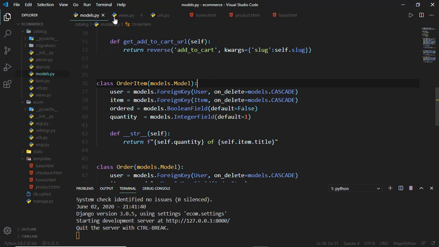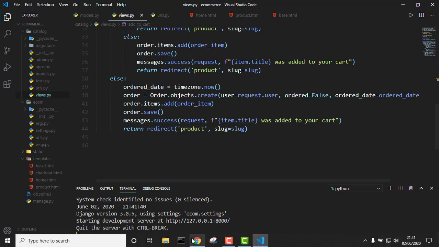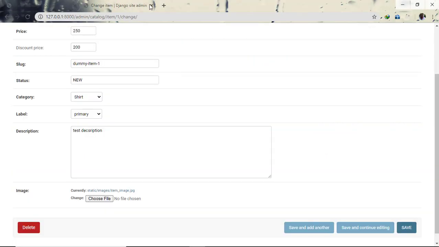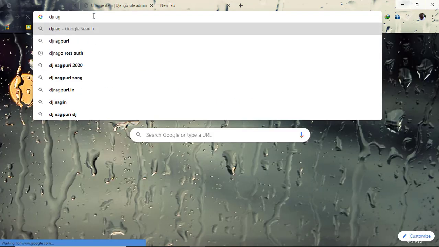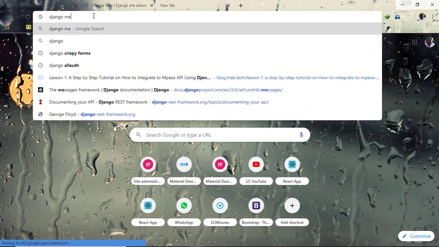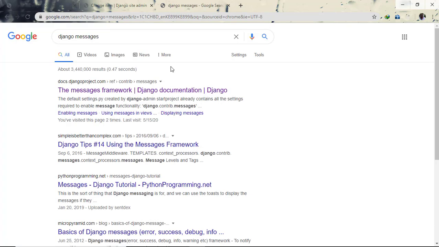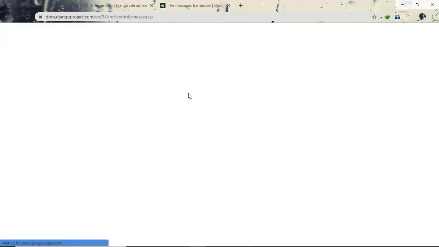So since we added some messages there, we need to see how we can output those messages when that item is added to the cart. So we can just search for Django messages, and see how we can output messages in our templates.